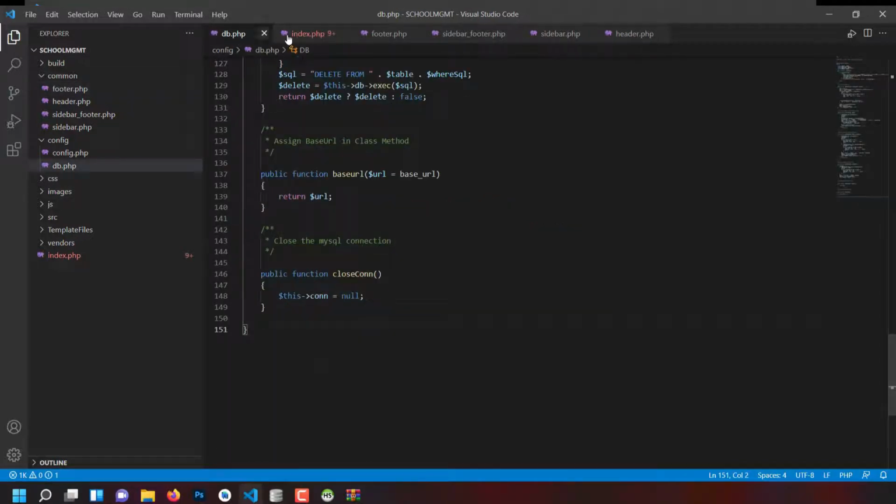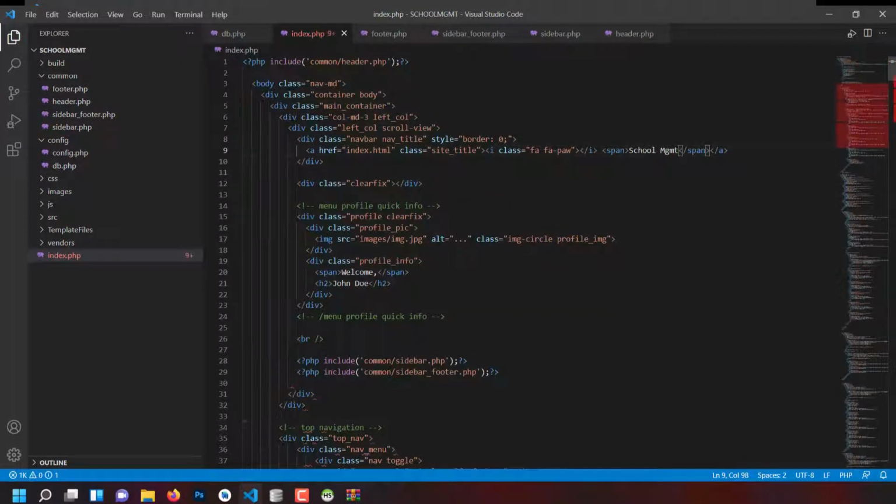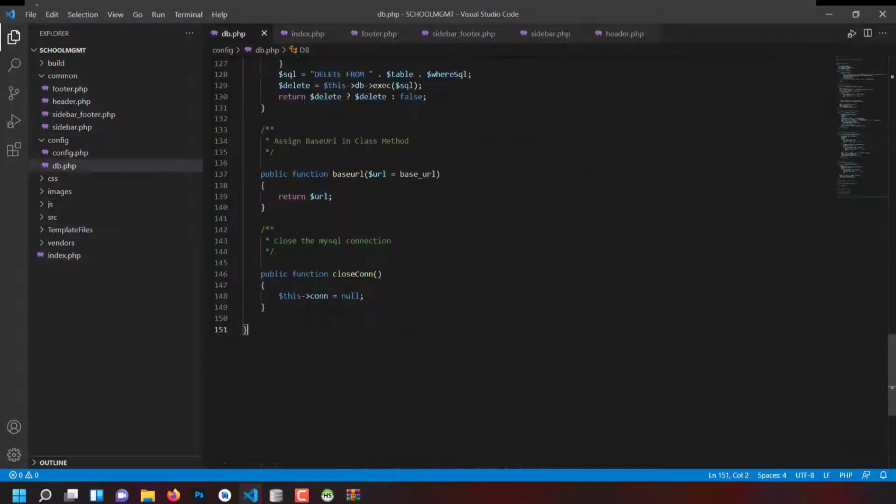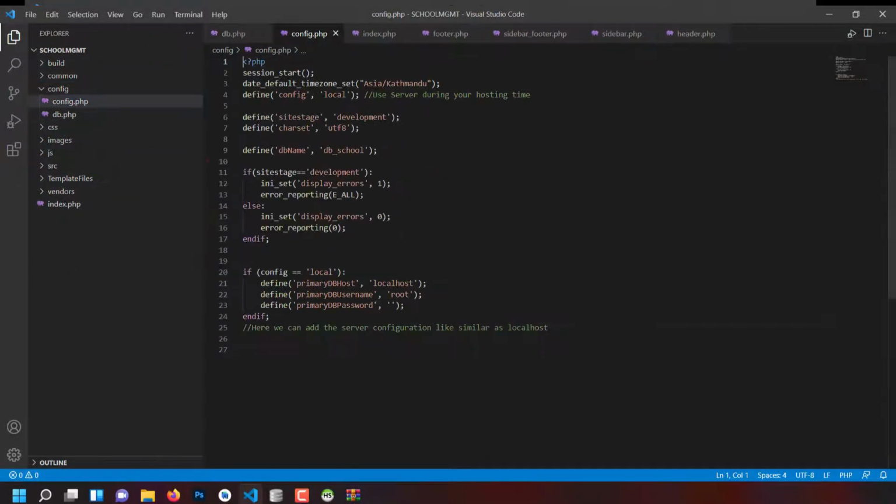In our DB, we have used this base URL method. So we are going to use the base URL method in our configuration file.